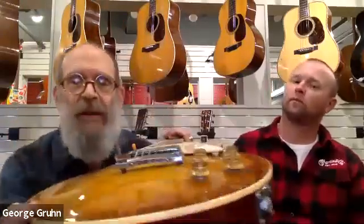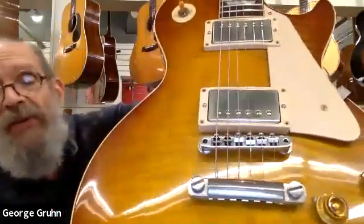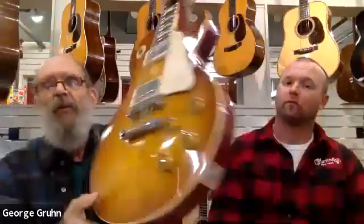Now, when they came out with the stop tailpiece, they basically used that same design, but when they did it, they did indeed countersink it so that you could put the ball ends without them sticking out much. They are countersunk, but you can see it's about the same. Now you can string it straight through as this one is done, or you can do it looping and over. The sound difference is pretty minimal, but if you want to get more tension downward on the bridge, if you string it straight through and you put the tailpiece down, you will get more string tension downward. Frankly, it is easier to string it straight through.